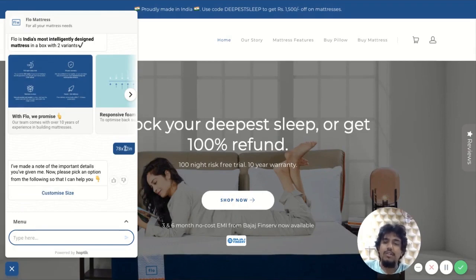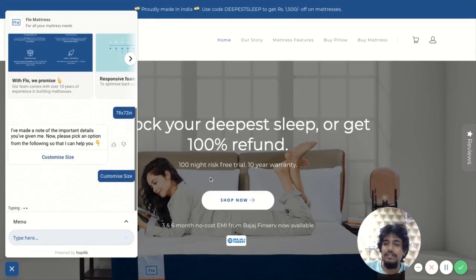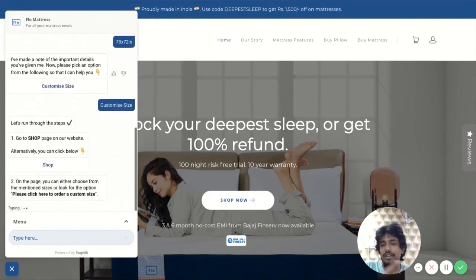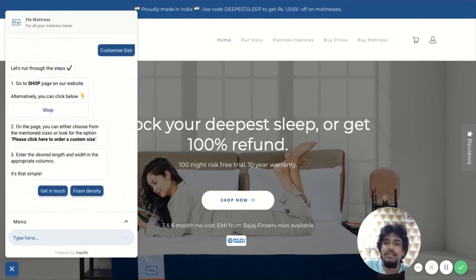At this point, any other normal IVA would have broken and sent the chat to an assistant, thus incurring costs. But Smart Assist very effectively intervened here, noted the information that the user provided, and very intelligently told the user that, hey, look, this is how I can use this information. That is, I can probably use it in sending you custom sizes. Do you want to go ahead with that? And a user can promptly click this and go ahead in the conversation, thus looking at steps which are important in customizing the size.